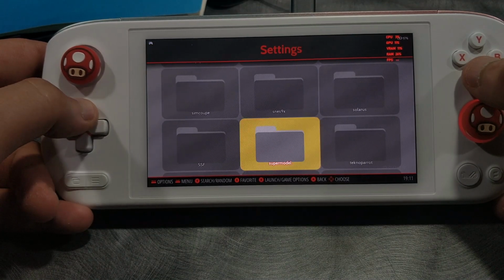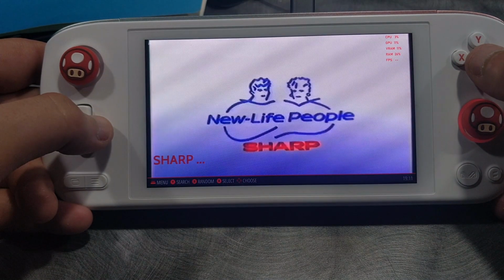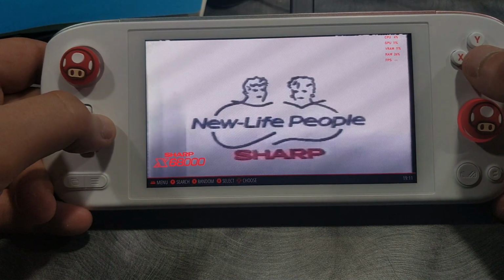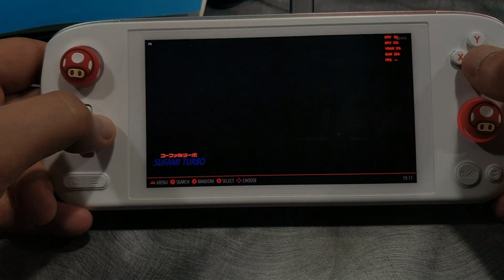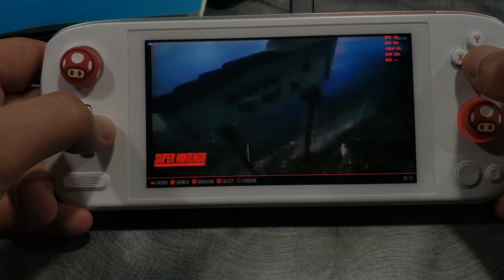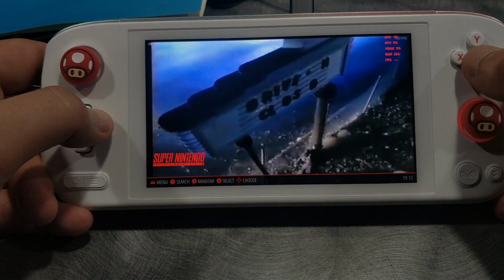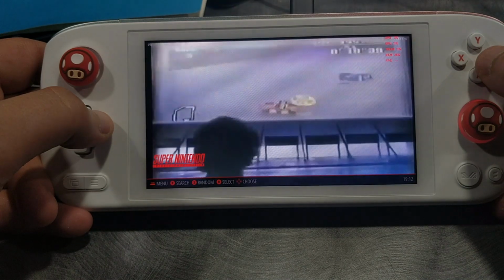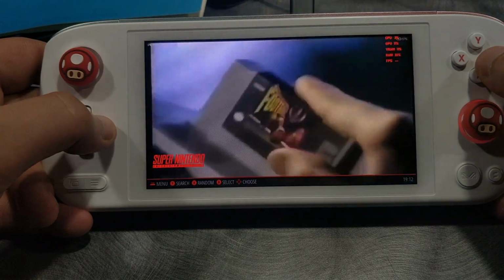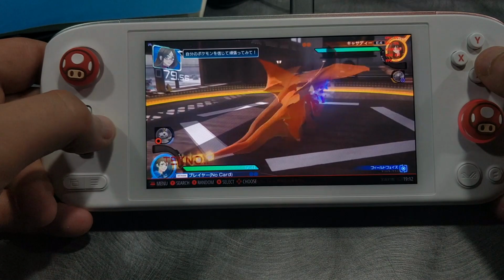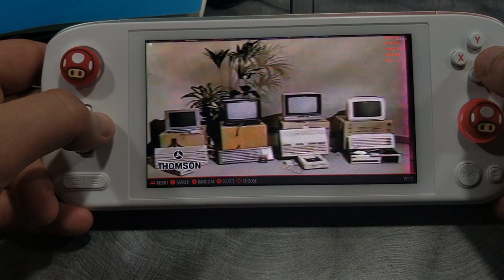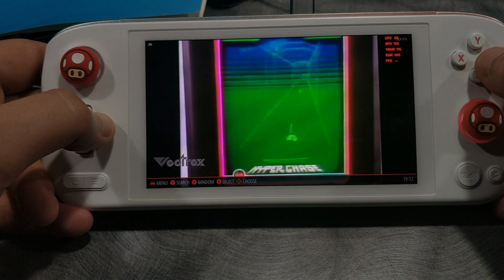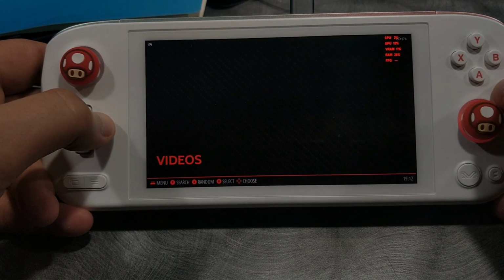Also, all your individual emulator settings will be here in Settings. This theme here, it's something I built myself. It's called Retro Commercial. I think it's pretty self-explanatory what it is. We're not going to do Switch or Techno Parrot in this video because I haven't set them up yet. Just going to give you guys a general idea of what's here.